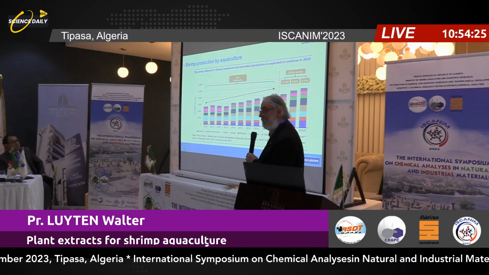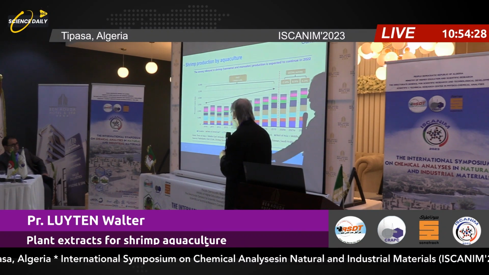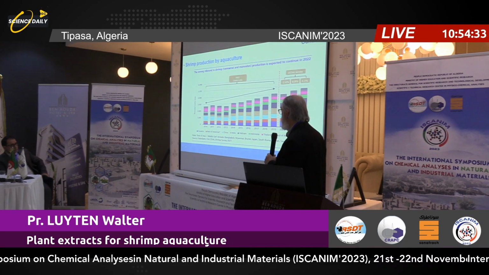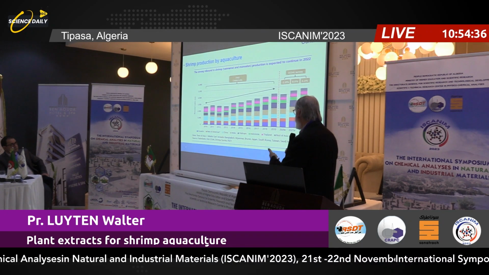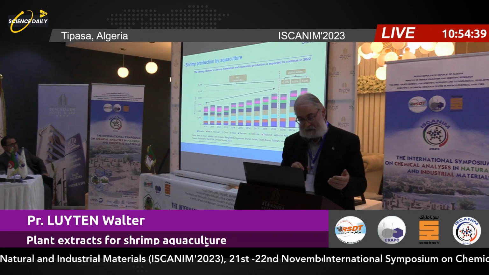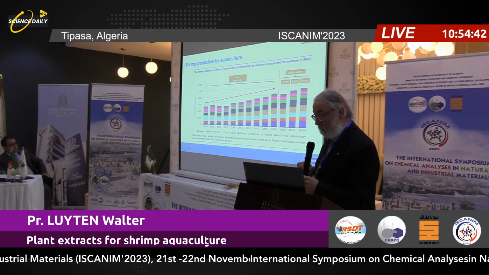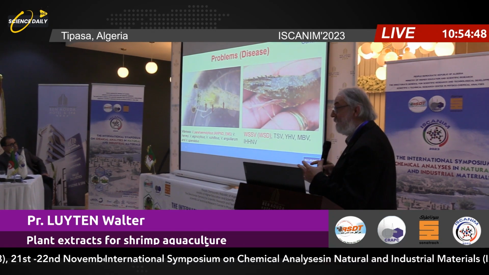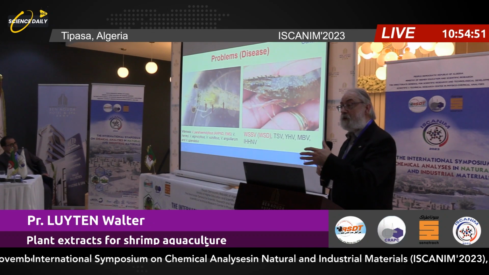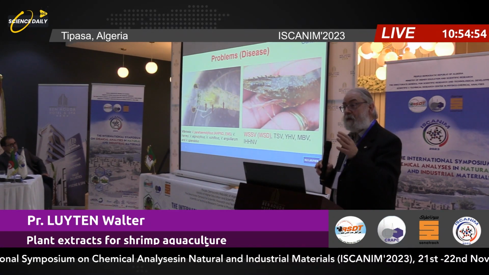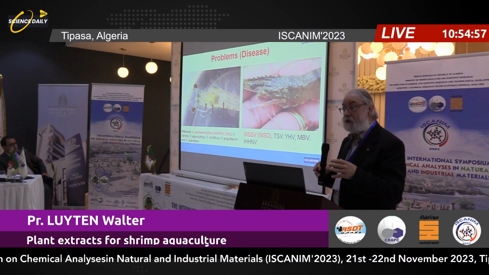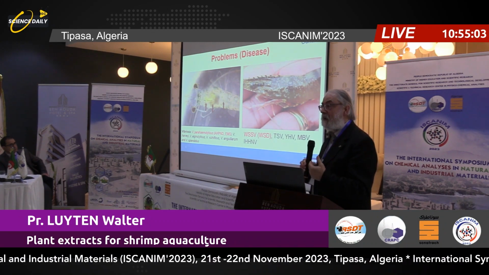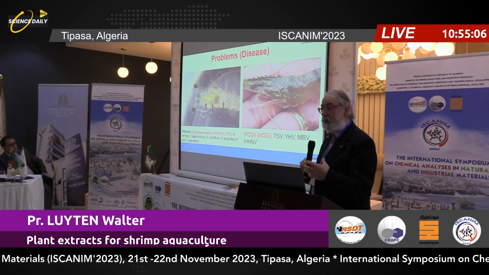Most of it is located in Southeast Asia. You see China, India, Vietnam, Indonesia, Thailand. But it also is cultivated to some extent in South America, like Ecuador, and more recently also in the Middle East, a region not exactly known for having a lot of water. Now, there are also problems with this aquaculture because in contrast to the ocean, where most of the shrimp tend to stay relatively far apart from each other, in aquaculture they're all squeezed together in a small tank. And so infectious diseases can really create havoc in those environments.